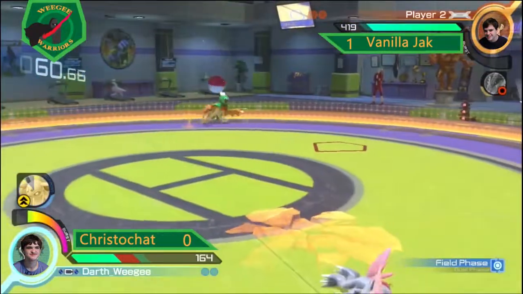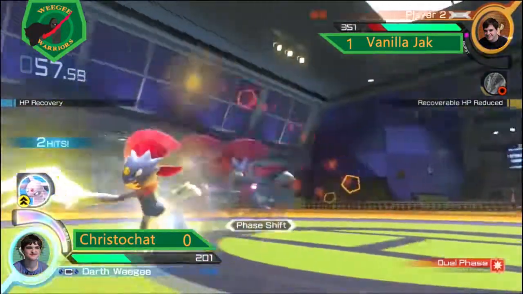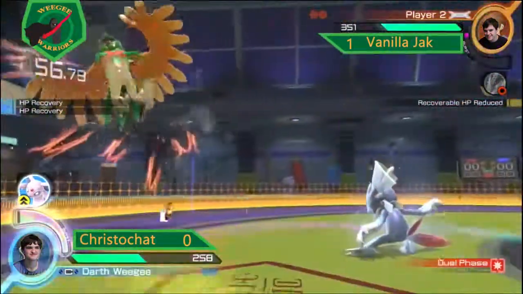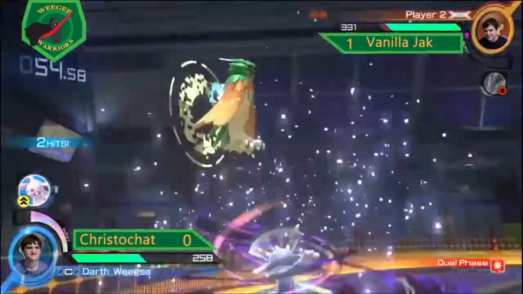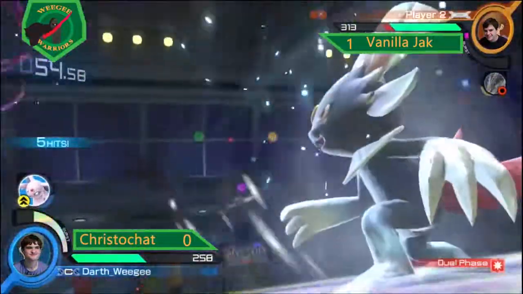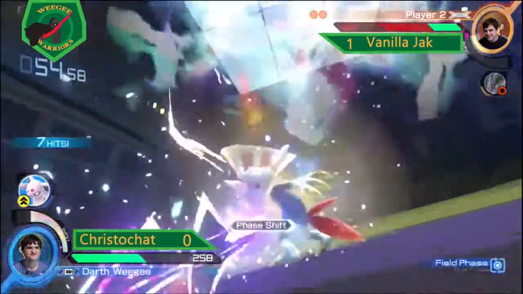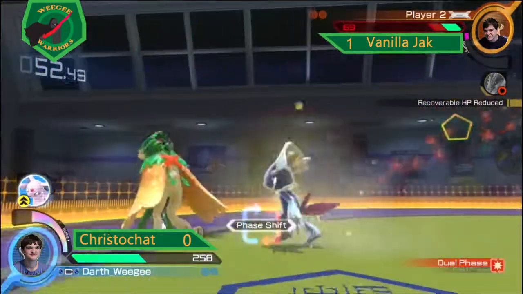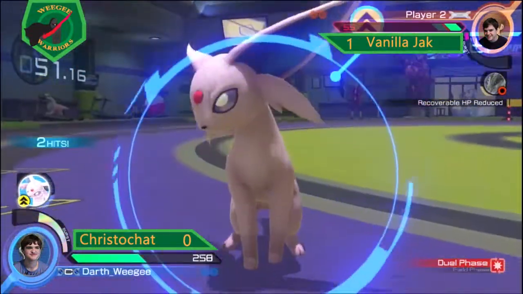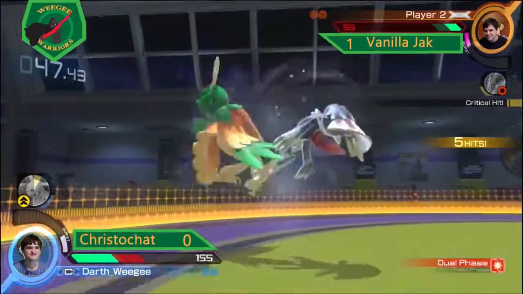It's nice. Well done. Right here, I think I just... Nice punish round. I should have pulled Christochat out. The Espeon right here. A really nice setup from Christochat here. I'm a bit mad about this one. I like to do... Okay, yeah. Oh, that actually hit? Wow. That gave me no health, and it's supposed to heal me. I'm pretty sure it does recoverable health.